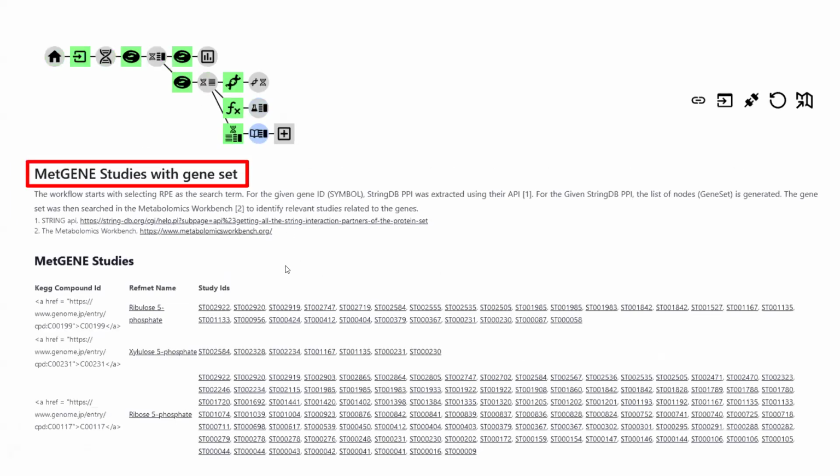Continuing further, we can try to find the studies which are associated with the metabolites that are associated with those enzymes and reactions. So we can click on that node we saw on the previous slide, and then we will get a list of studies from Metabolomics Workbench, like we see here. And we can click on any of these to find more information or follow through to the page for that study, as Dr. Sumana Srinivasan demonstrated yesterday.